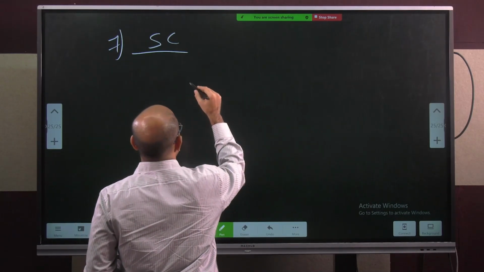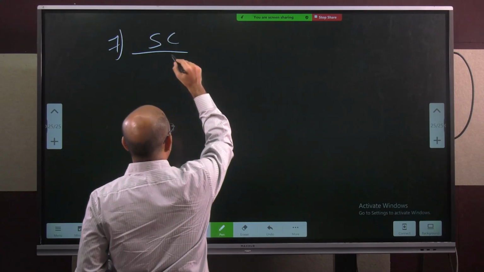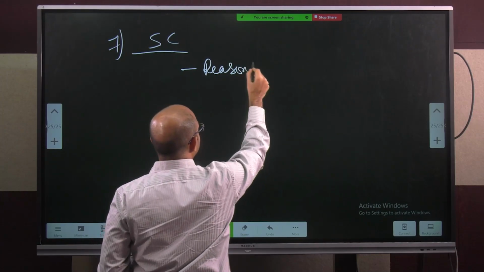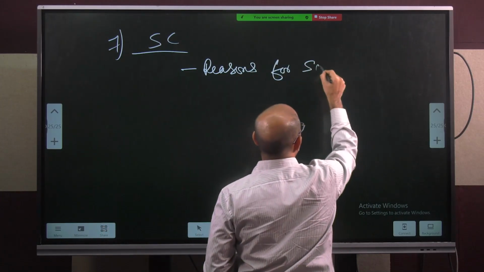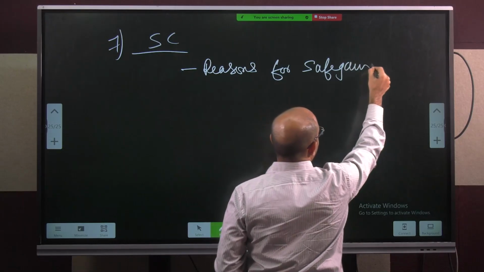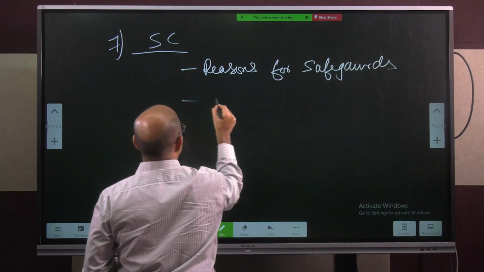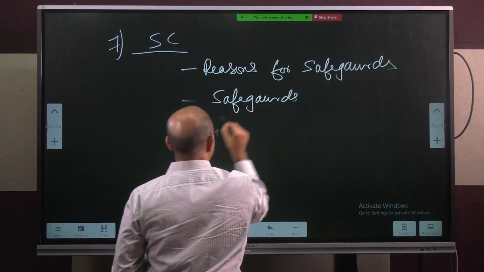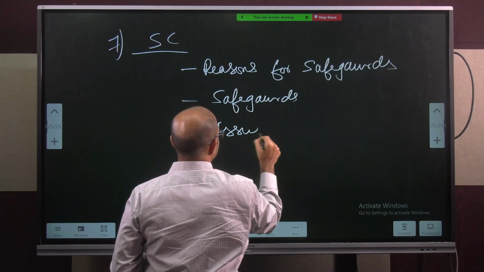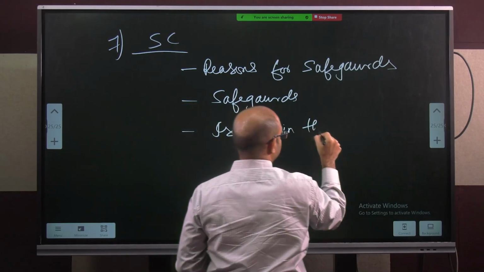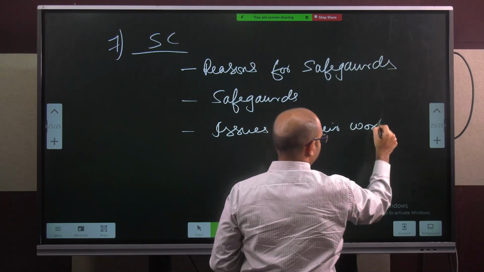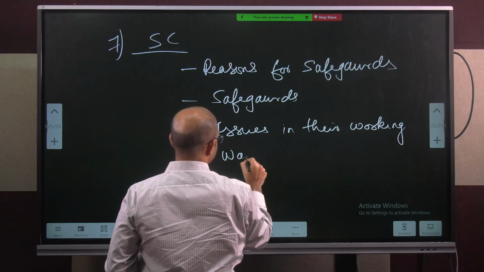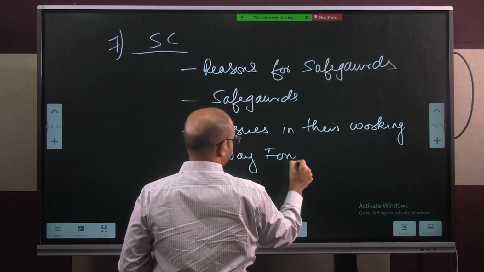Why I gave some answers only less marks like 6 is because you didn't write a comprehensive framework. A comprehensive framework should be, first, what are the reasons for safeguards? Why do the scheduled castes need safeguards? Next, of course, you describe the existing safeguards. Then, issues in the working. Are they working fine? Or are there any issues? Way forward. What suggestions can you make to make them better?